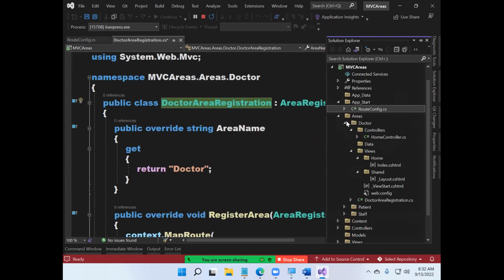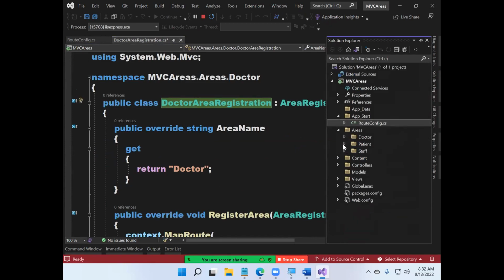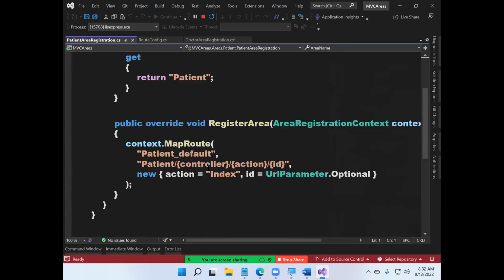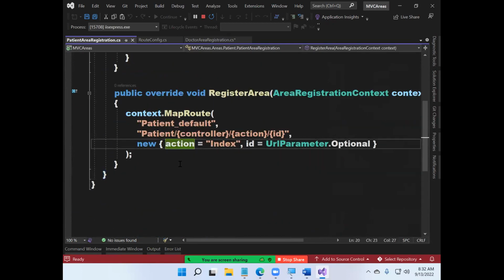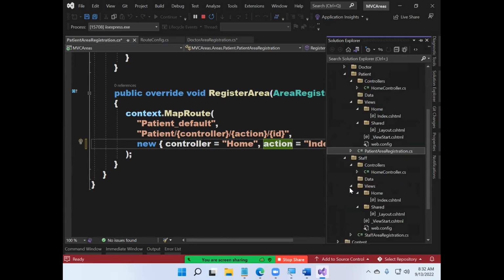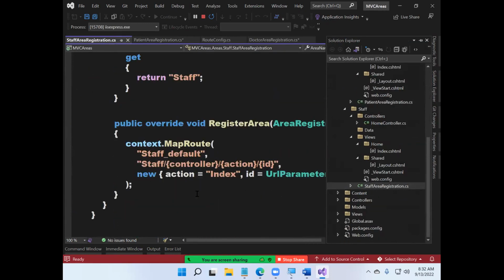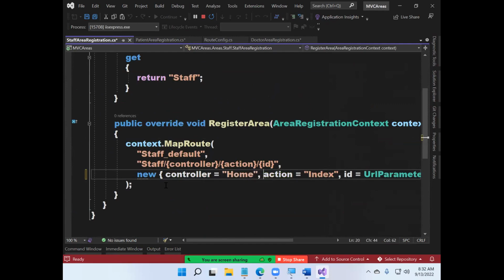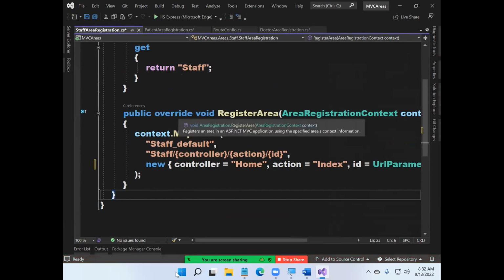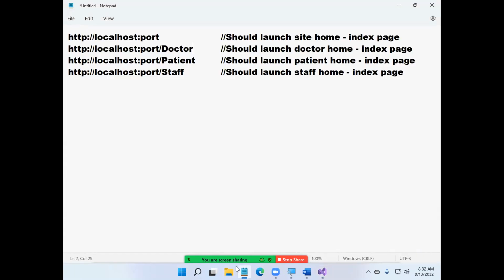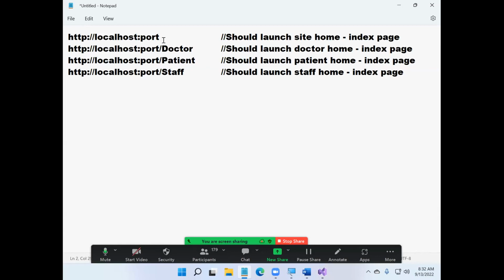Next. Patient area registration. Next. Staff area registration. Are you clear or not? Now guys, these URLs have to launch the corresponding pages. Let's try.